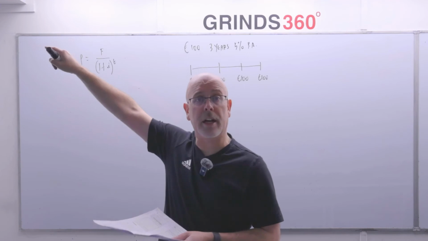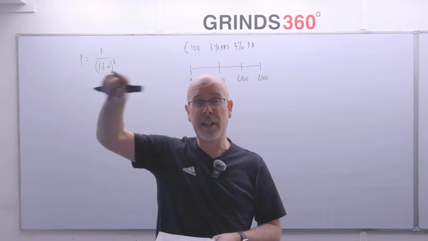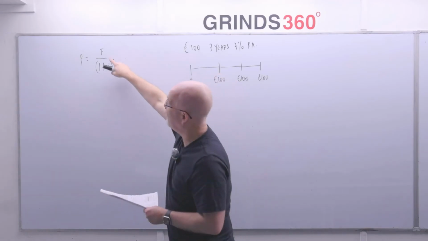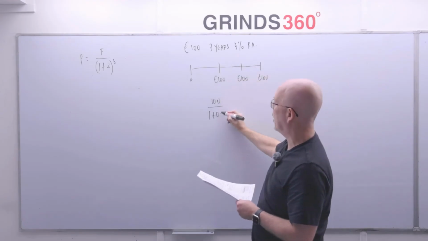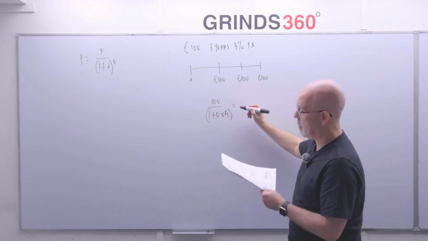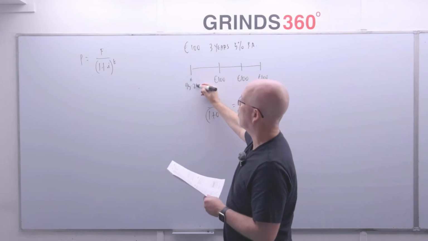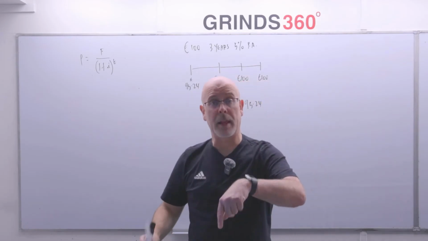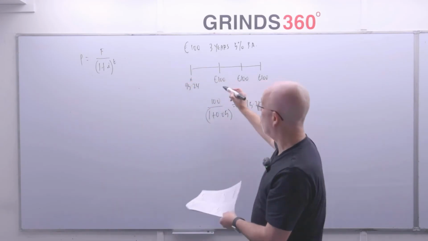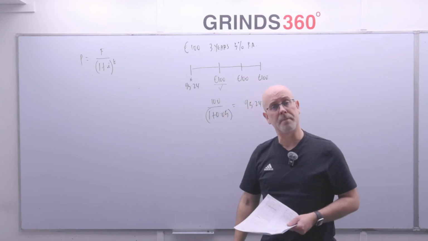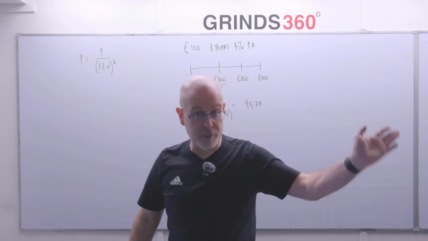If I don't have to make the payment for a year, how much would I need to have in my account this morning? Well, I don't need the full €100, because it's got a full year to earn interest. So if I use that formula to find out how much I need today, we've got 100 over 1 plus 0.05, the interest rate, and that's just to the power of 1. That comes out at 95.24. So if I have €95.24 in my bank account this morning, that will earn 5% interest over the next year, which will bring it up in value to 100, and I'll be able to make that first repayment, because it's got a full year to earn interest.